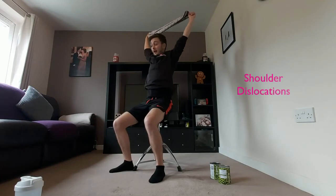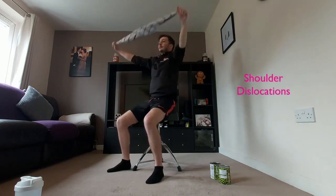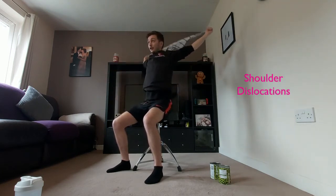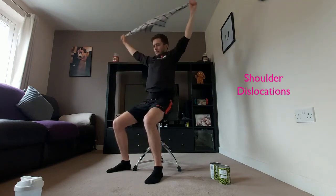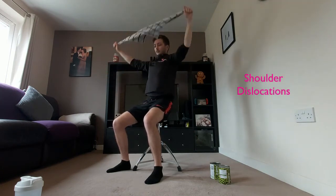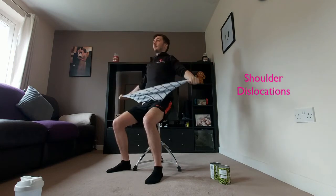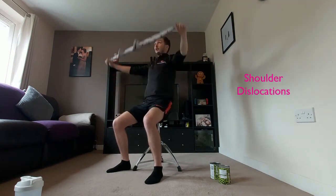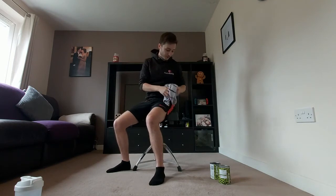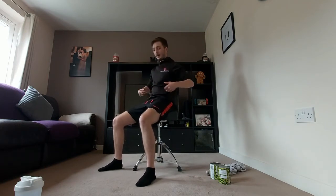Be up and over. Remember, just as far as comfortable. Thinking about that breathing. Okay, second one, sit and twist. And again, make sure you got grounding on the back. We're going to twist side to side. Stretch those obliques.